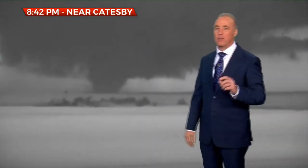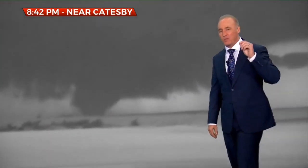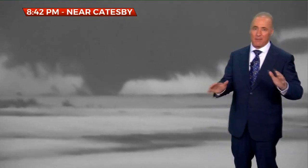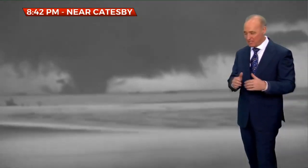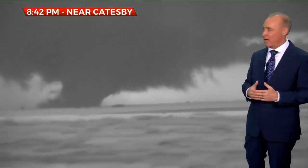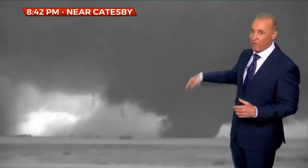Lots of motion in here, lots of fast motion. That thing grew to the size of a quarter to up to a half mile wide. It was on the ground, we think, right now, guesstimate about 15 to 18 miles. That's considered to be a long track tornado. Most tornadoes do not last this long. By the way, most tornadoes are not this strong. Less than 2% of the tornadoes in the U.S. every year are of that strength.